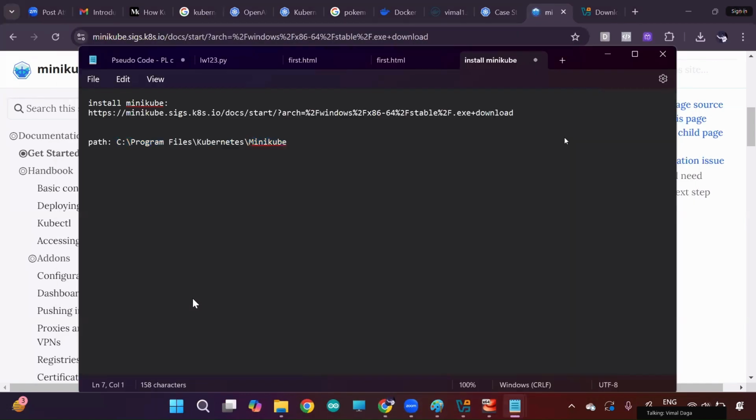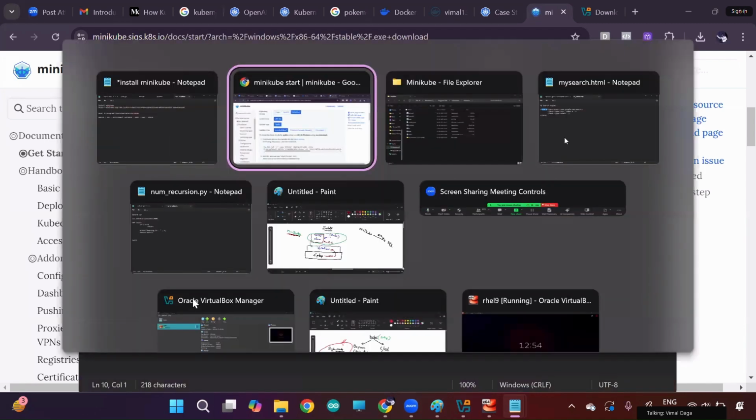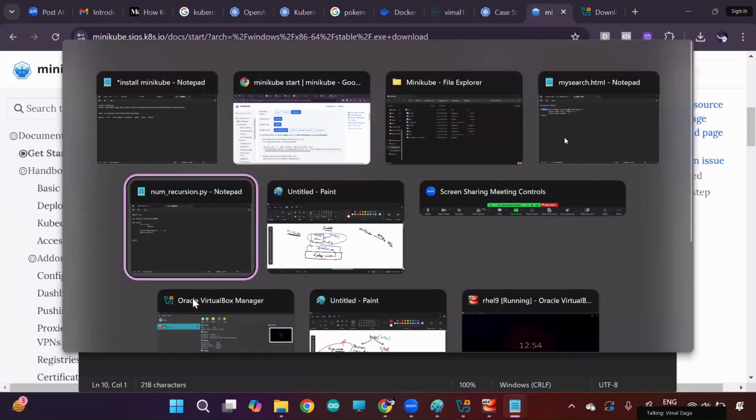So go to Windows, search, type env, then set environmental variable. Inside this, go and set the path and copy what you have above. That's all. And after you do this, it means your Minikube has been installed. Now with the help of Minikube, we can install a Kubernetes single node cluster very, very quickly.